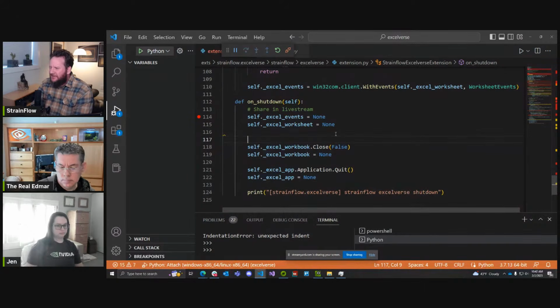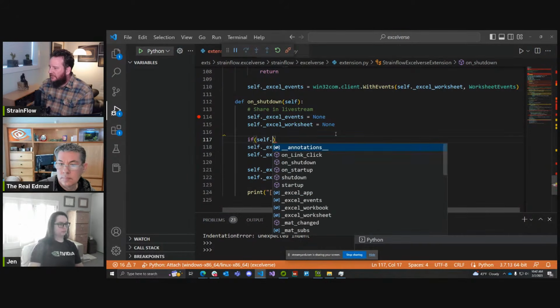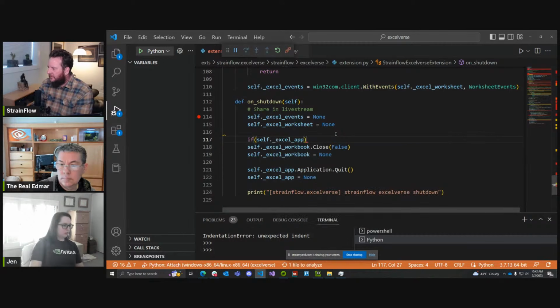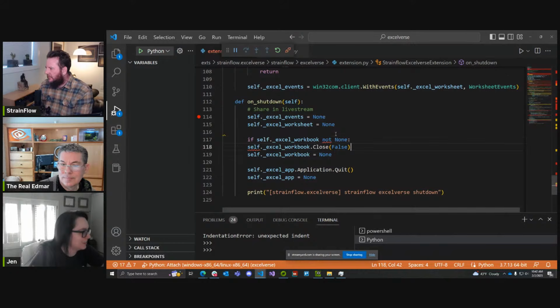How do you check if something's null? Well, unless they have like an API for it, you would say if not none. Oh, I'm doing C# syntax, aren't I? Yes, you are. It's not capital N or something? It's lowercase.